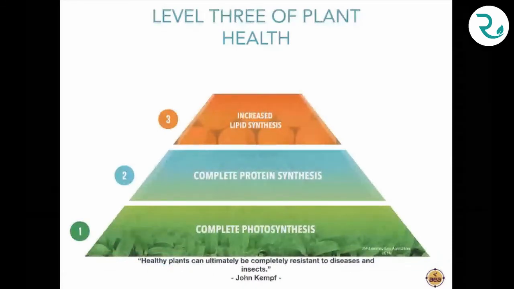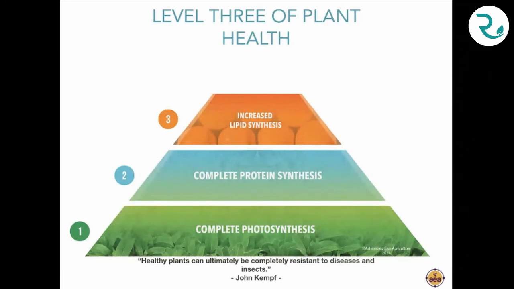what is happening within level 3 is that plants are producing higher, elevated levels of lipids, plant fats, and oils. All plants will produce these compounds at a baseline level. When we conduct a tissue analysis and analyze the fat content on a dry matter basis, most plant species will have a fat content at a minimum of about 1.5 to 1.75%, because that is the quantity of lipids they need to form the dual phospholipid cell membrane.